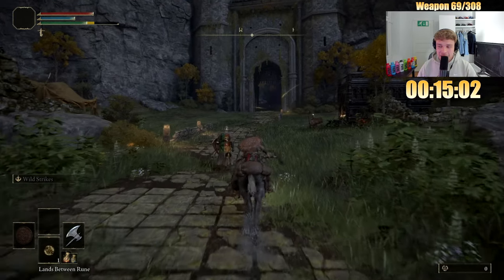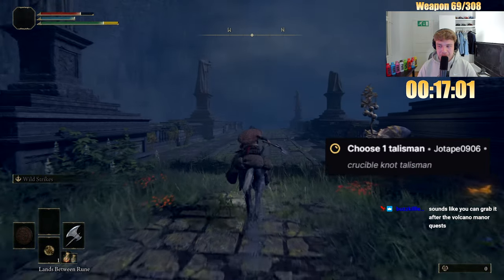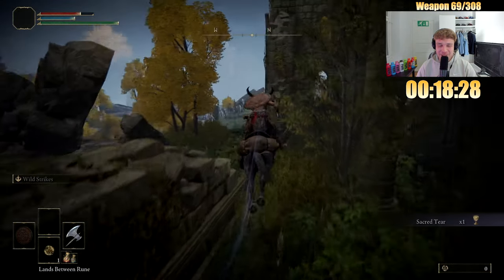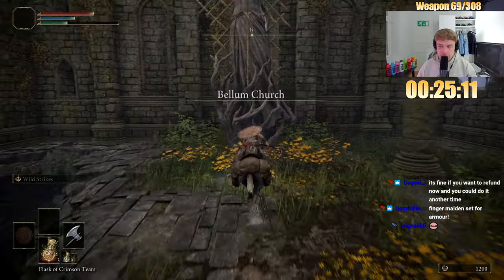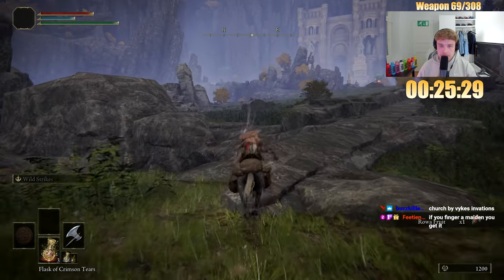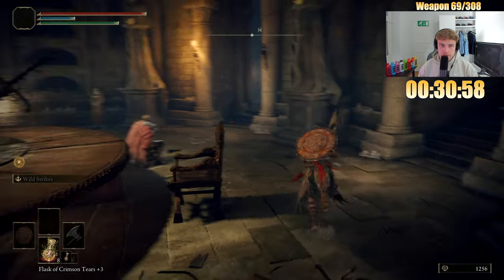Today's talismans are going to be amazing. The cat talisman and Host's Trick Mirror. Right, right. Joe, shut up. I mean, what's up? What the hell? Yeah, you can see that I've been on a long break. Finger Maiden set for armor. Where do you get the Finger Maiden set again? Is that where Vyke invades you? Right. Yeah, I guess it makes sense, though. Body Vigor is probably enough.